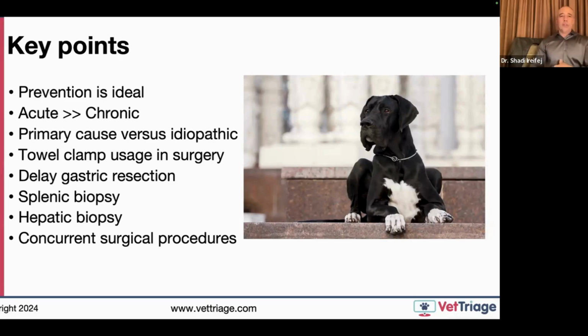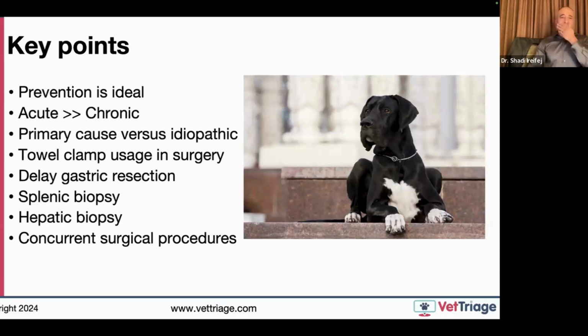I don't mean splenic biopsy like doing a true cut or a wedge, leaving the spleen in. I'm only referring to if you remove the entire spleen, you're doing a total splenectomy, that you also submit it. Yes, there's a cost for the client for that, but if they are diving into a GDV surgery, they're probably in the thousands of dollars. And so a little bit more for the biopsy is worth it.